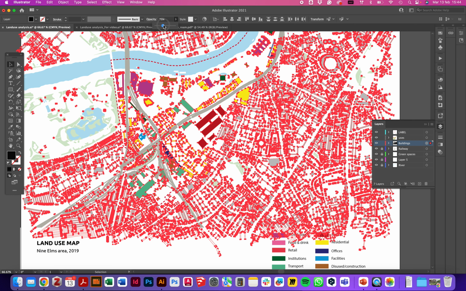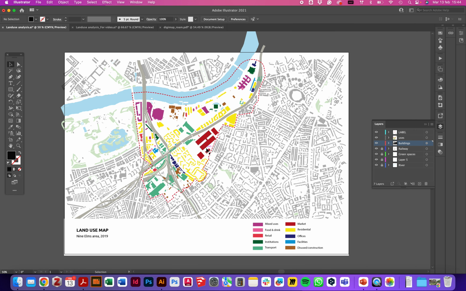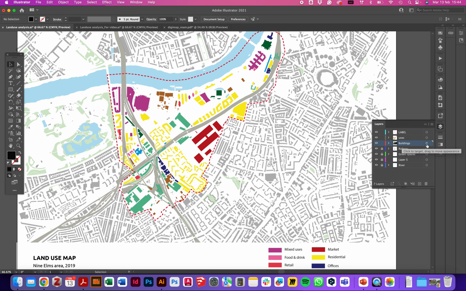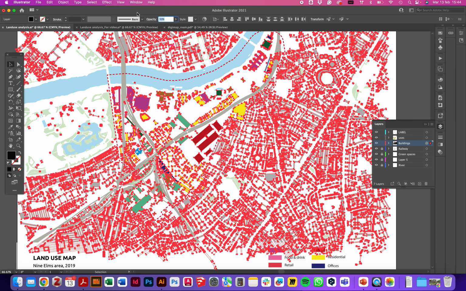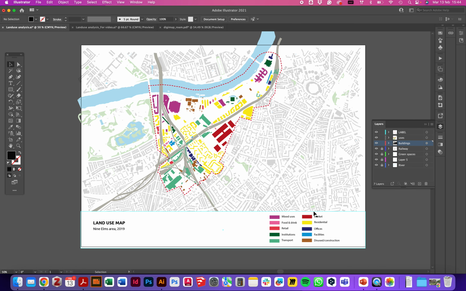So let's put, I don't know, 30% opacity, and just press enter. And then you will see that all the buildings will be less visible. You can even put like 15, let's say. So all the background buildings are very light, and only the buildings with colors are super visible.